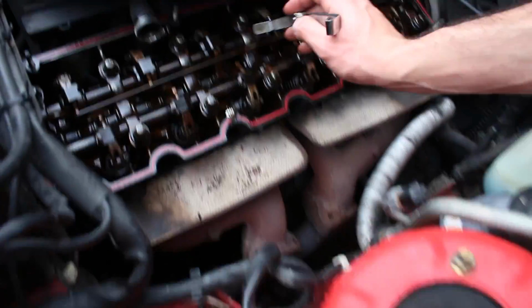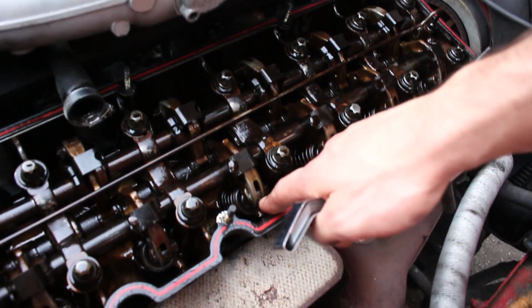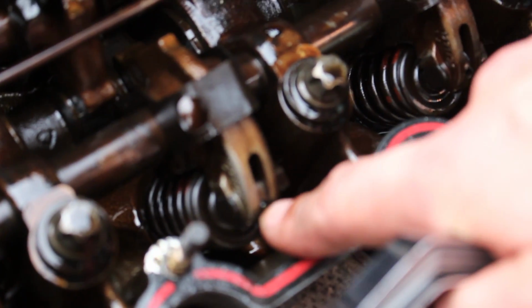So each one of these are your valve rockers. On the rocker, like I showed you, that's where you put your Allen key to help make the adjustment. This is the locking nut that you have to loosen before you can move this.